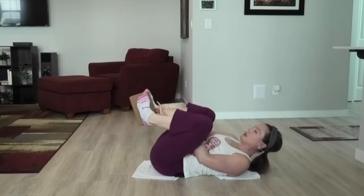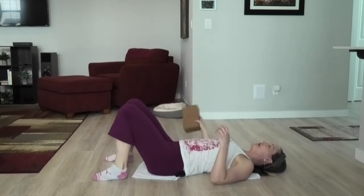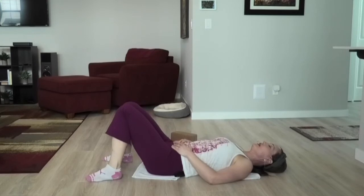You can just hold the block in your hands. Take your feet down and let the hands rest on your belly. Okay, this is our rest. And now for the challenge. That wasn't challenging enough, right?